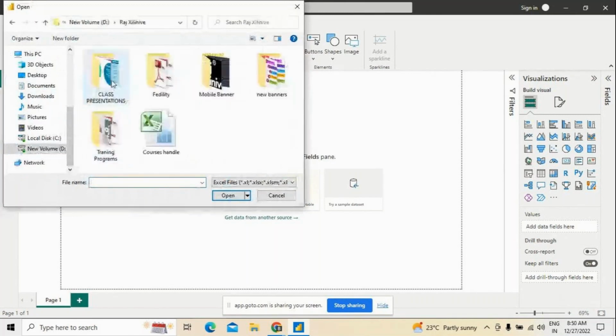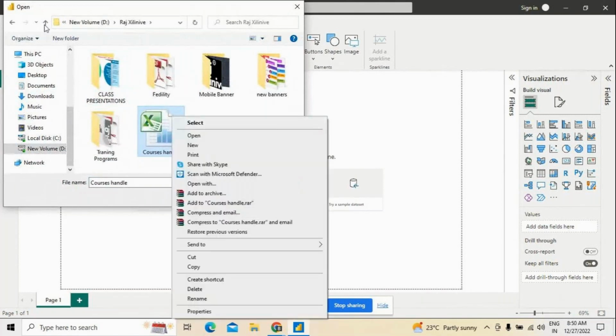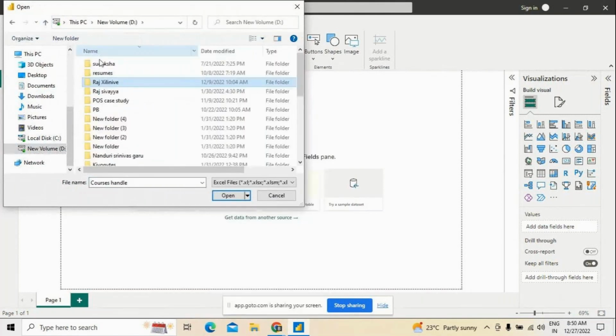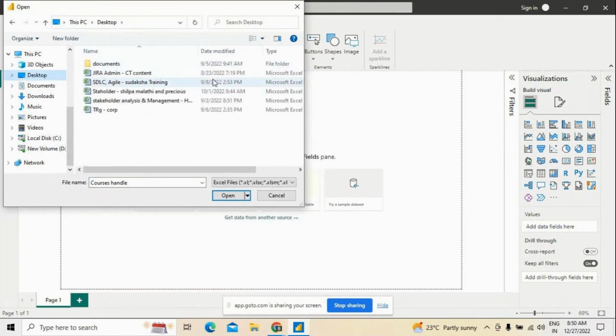For example, there is some data I'm connecting here. This is it, right? Stakeholder related stuff is what I'm taking. Stakeholder analysis and management is what I'm taking now.